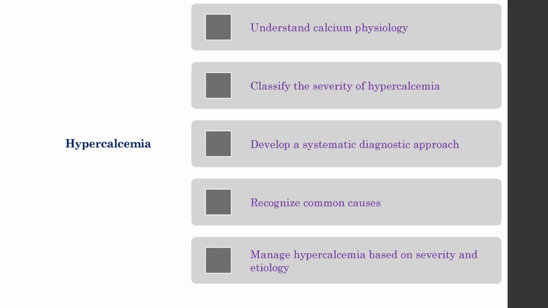Today we'll discuss hypercalcemia, a common electrolyte disorder that ranges from an incidental laboratory finding to a life-threatening emergency. By the end of this video, you will be able to understand calcium physiology, classify the severity of hypercalcemia, develop a systematic diagnostic approach, recognize common causes, and manage hypercalcemia based on severity and etiology. Let's get started.